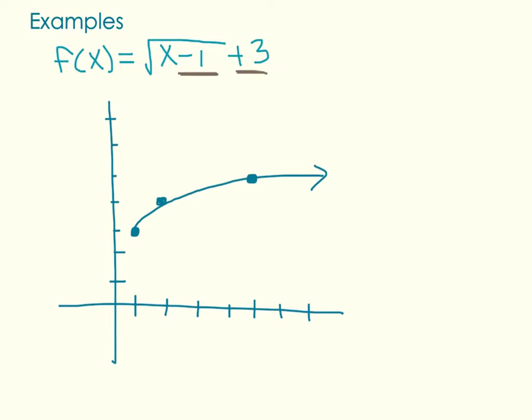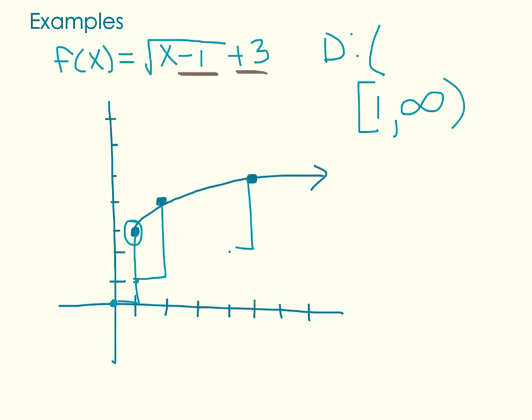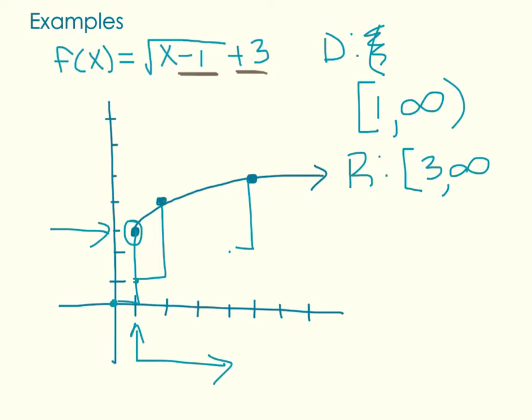As you can see, all of our home base points, (0, 0) moved right 1 and up 3, (1, 1) moved right 1 and up 3, (4, 2) moved right 1 and up 3. So our domain on this depends on the endpoint here. The domain is now going to actually start at 1 inclusive, to infinity. See, the domain starts here and then moves that way. The range starts here, starts at 3 inclusive and goes on to infinity.